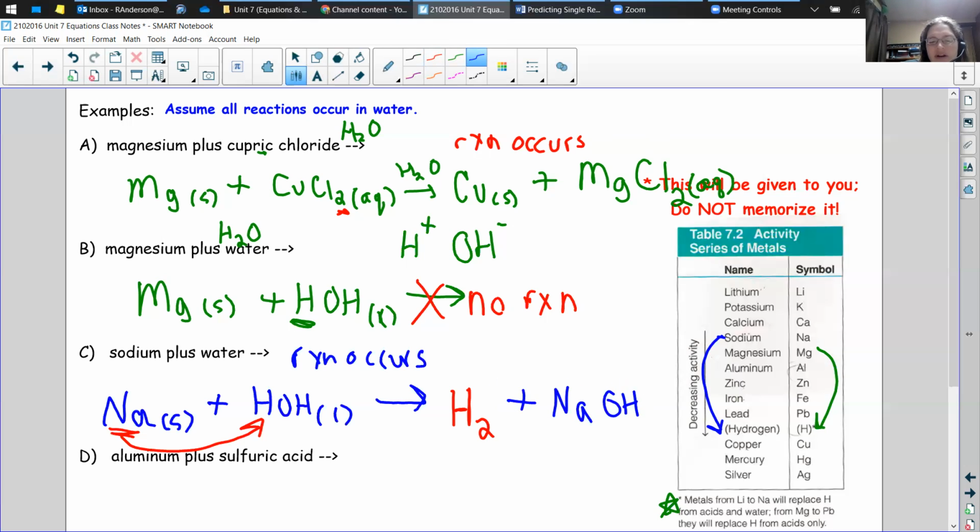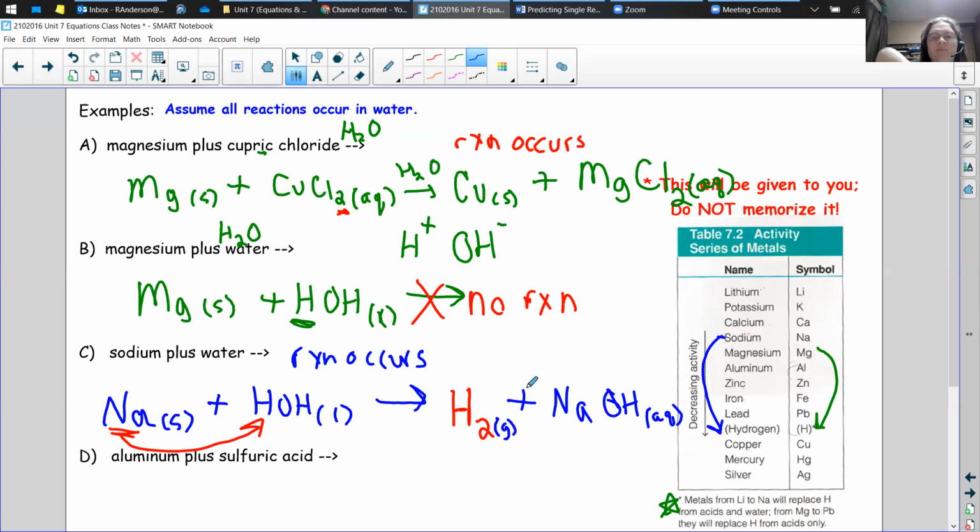Now, before we finish writing our formula, let's consider our charges. Sodium likes to be a +1 cation, so that's +1. Hydroxide is -1. So, yep, the charges are balanced as is, so it would be sodium hydroxide. All right, want to put some physical states on here. Looking at our solubility chart, sodium hydroxide is soluble, so that is going to be aqueous, and hydrogen will be a gas.